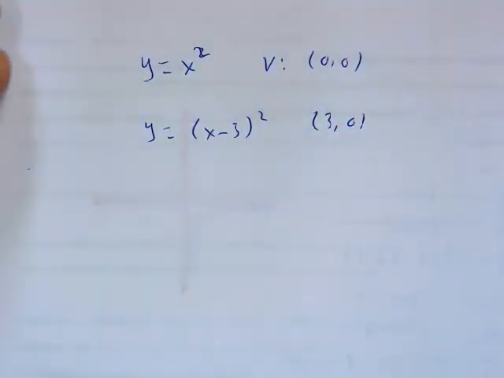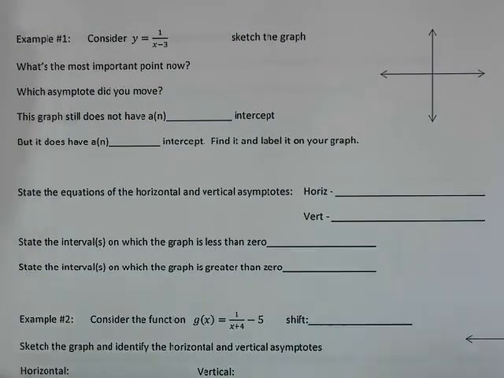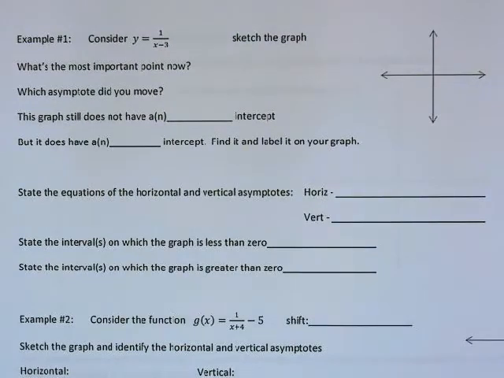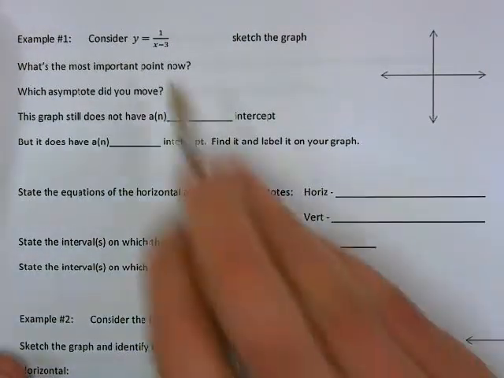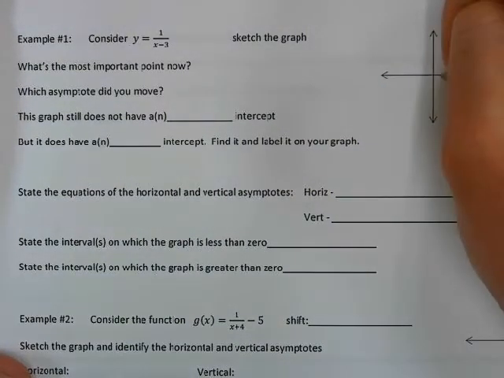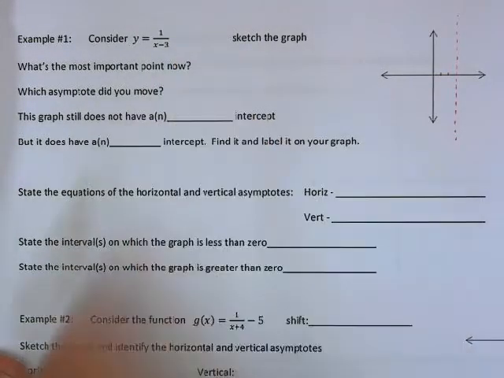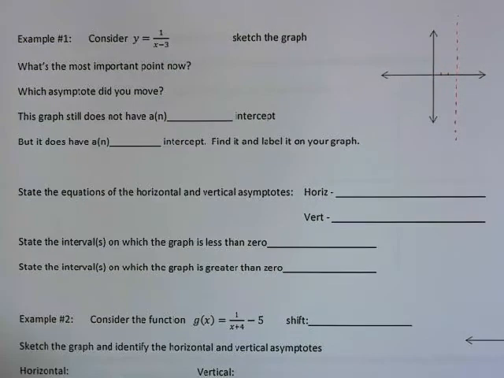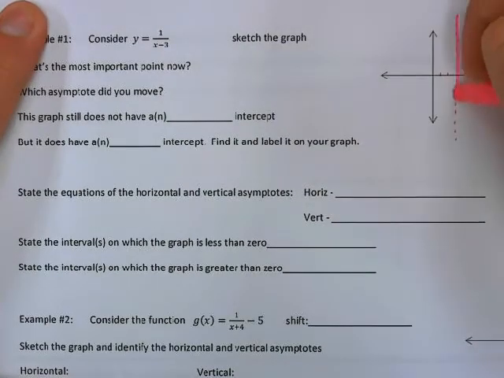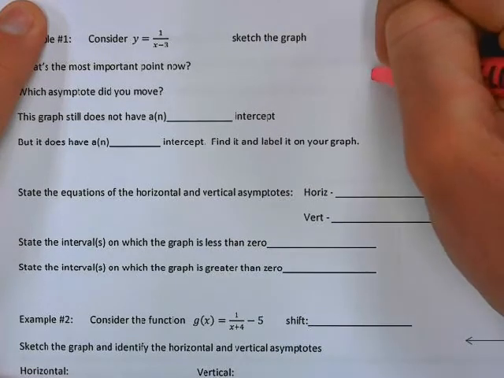Okay, that shifting thing works the same exact way here. If I subtract 3 from my x's, that's going to move my asymptote to the right 3. So now instead of my vertical asymptote being at 0, that's going to be shifted over right 3. So we're going to go over 1, 2, 3, and then there's going to be my vertical asymptote. And then I didn't add or subtract anything from the end of my equation. In other words, I didn't change my horizontal asymptote. So my asymptotes are now going to be at x equals 3 and still y equals 0.